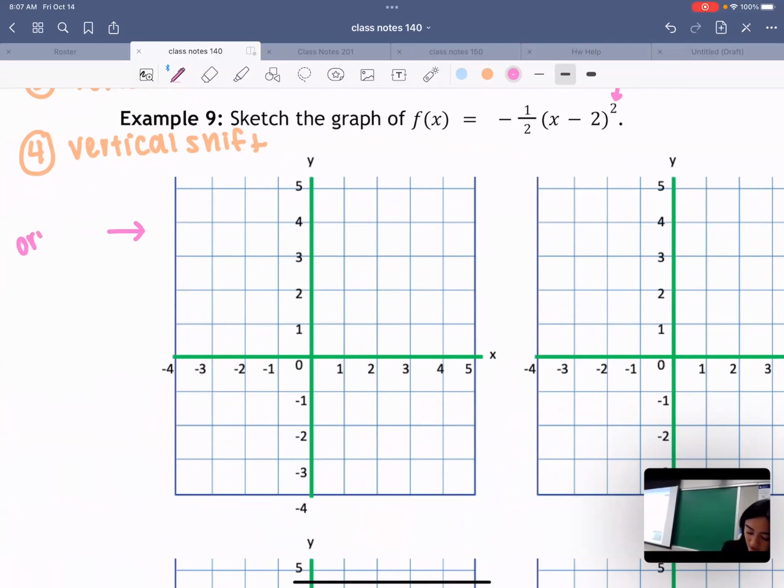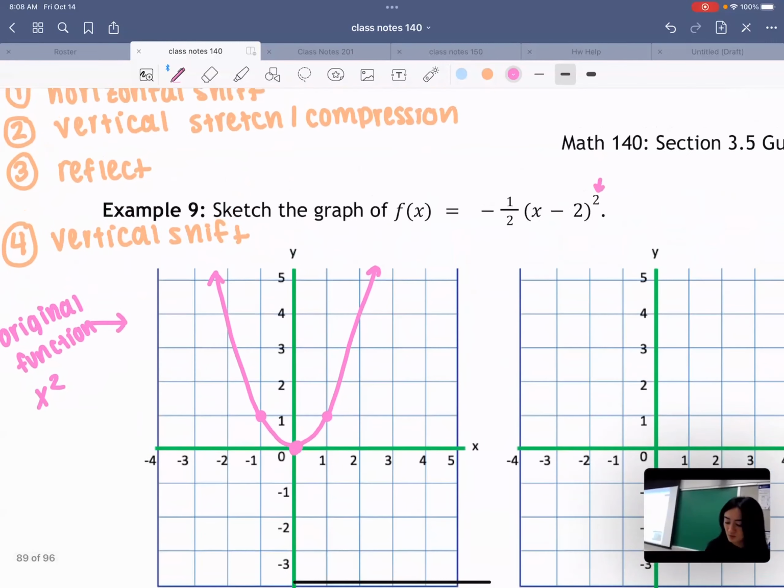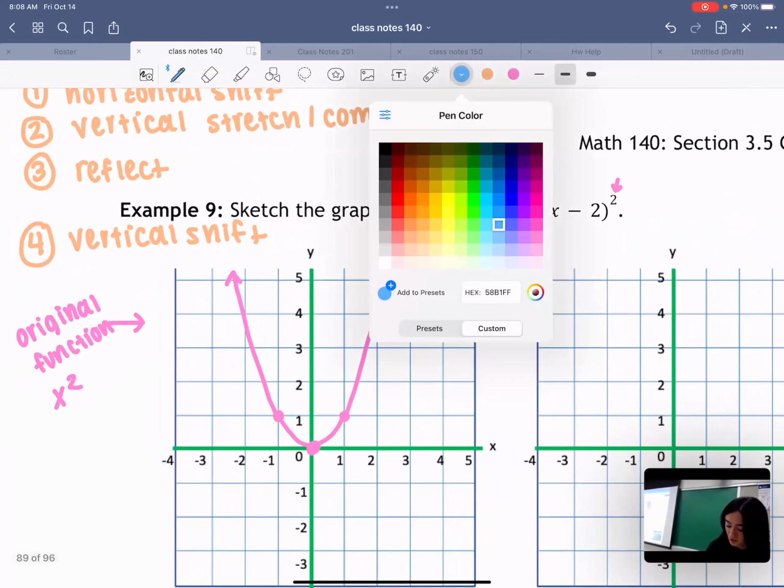So I'm gonna graph the original function, which is just x squared, okay? What shape does x squared have? Parabola, good. And we had these 3 points that we knew we had to draw. If you wanted to draw other points, it was optional, but I'm definitely looking for this on a test or quiz. And this graph looks like a parabola or a U shape. Okay. Before we do any more drawing, let's figure out what's actually going on here.